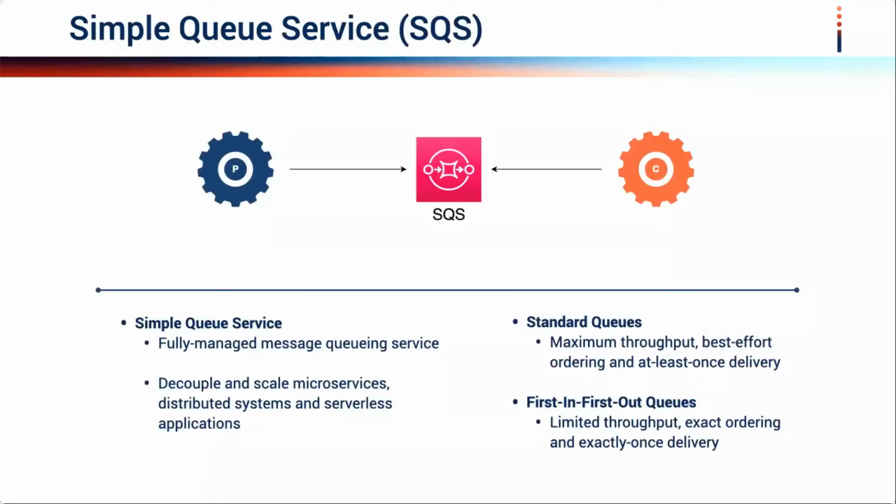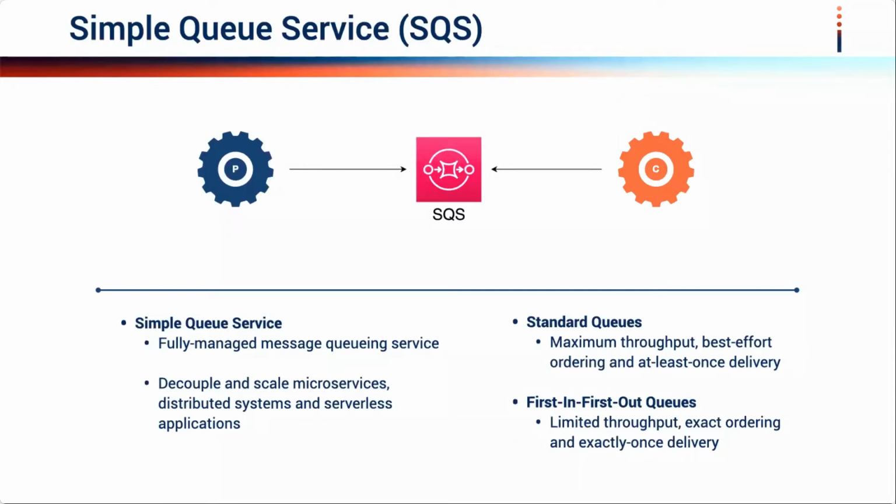The producers and consumers are connected by AWS's Simple Queue Service, which is a fully managed messaging queue service that enables the user to decouple and scale microservices, distributed systems, and serverless applications. In terms of trade-offs and design decisions for the queue, we had to decide which SQS queue option to use. AWS offers 2 types of queues.